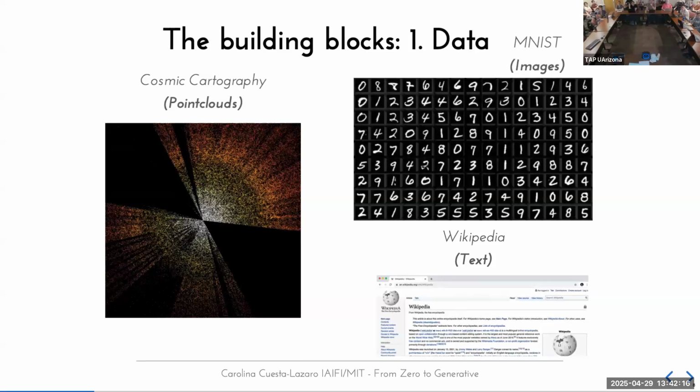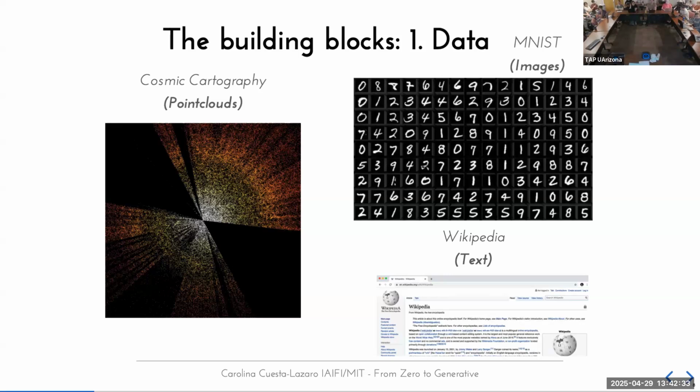So first, we're going to talk about the most basic thing, data. That's the first thing we need. In particular, we need to think carefully about what the symmetries in our data sets are, that we can take advantage of when we build machine learning models. So this is going to be a theme throughout.